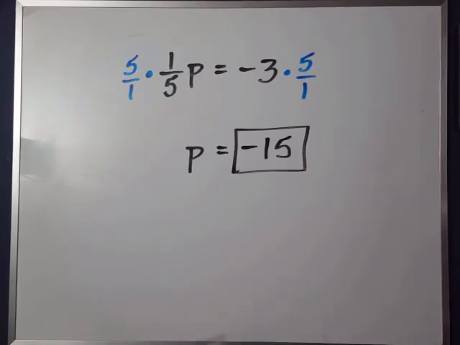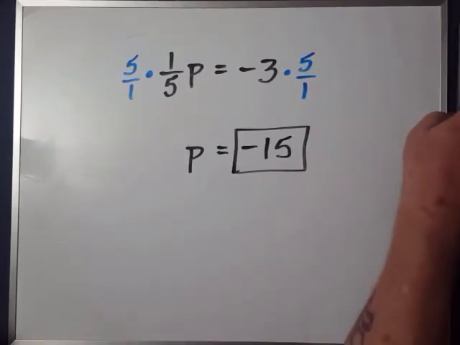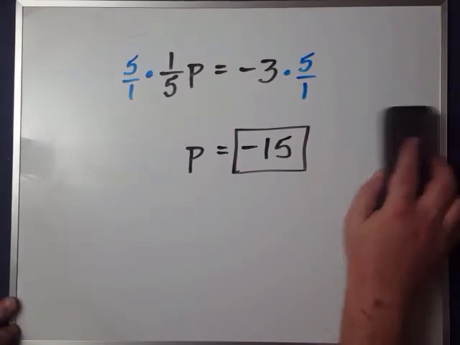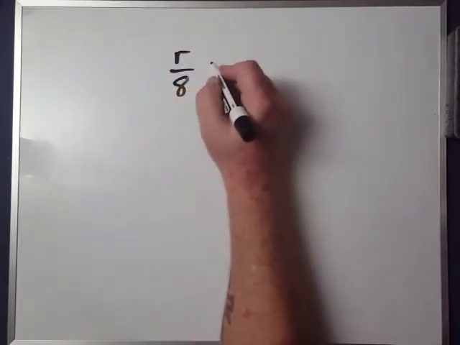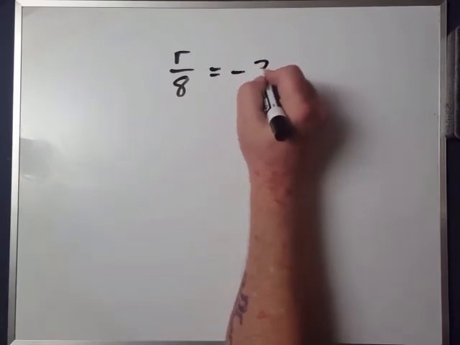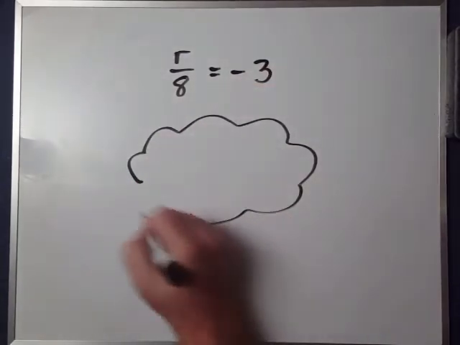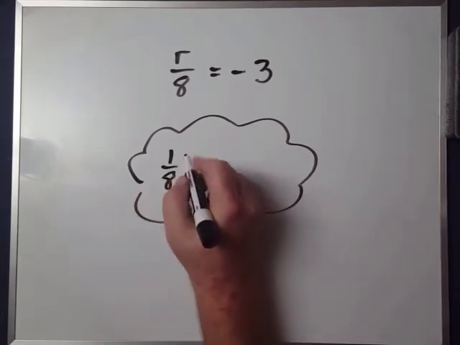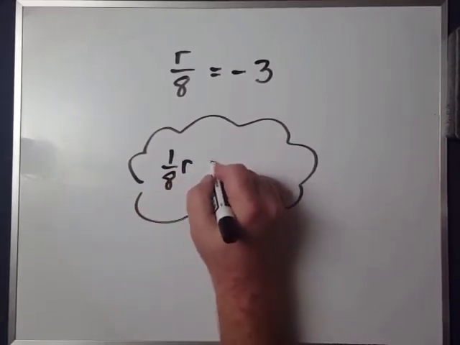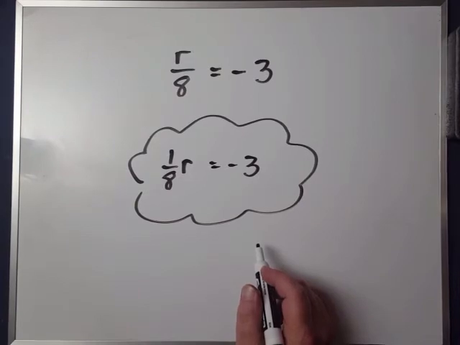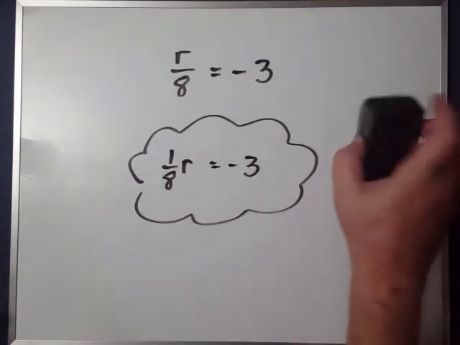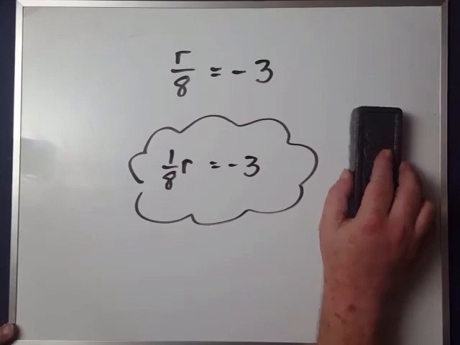Now, in a problem like number 54, I'm going to treat this instead of as a fraction coefficient, although, please recognize this is the same as 1/8 times r on the left-hand side. So once again, this is mechanically equivalent to the previous problem, but I'm going to think about this one a little differently, just because it makes more sense to me this way.